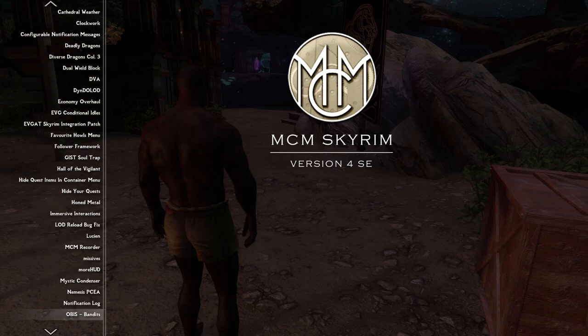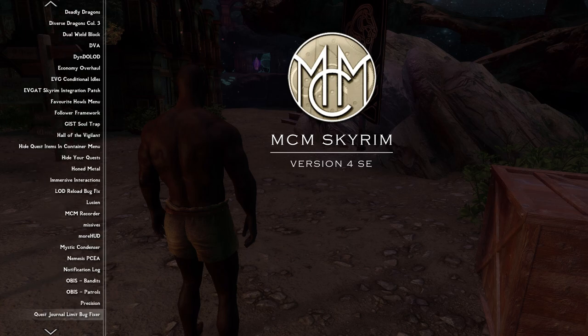But some of my favorites are in here, like honed metal, so that I don't have to concentrate on crafting and smithing and whatnot, enchanting. Don't have to worry about that till later on in the game, because I can hire somebody to do that for me. Lucian is here, another popular follower, along with... I want to say this is the MCM recorder, but I think the recorder is in this as well.